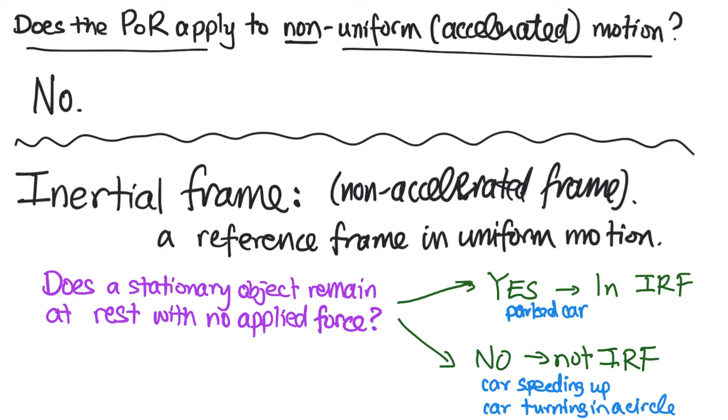However, if you're driving at 60 miles per hour on a flat road, and there's really no bumps on the road, then that ball would stay still on the table, and that would represent an inertial frame. So a parked car or a car moving in a straight line at constant speed, those are both inertial reference frames. A car that's in the act of changing speed, speeding up or slowing down, or one that's turning in a circle is not an inertial frame.